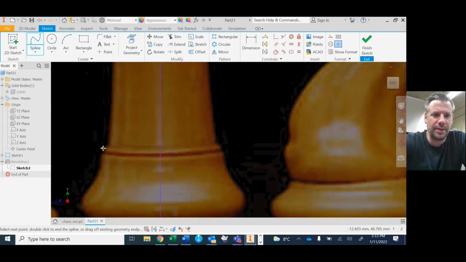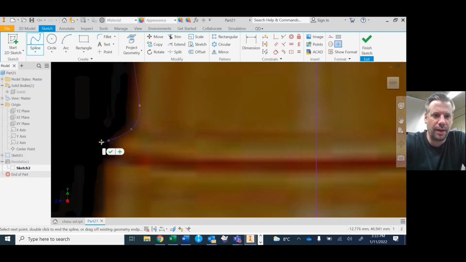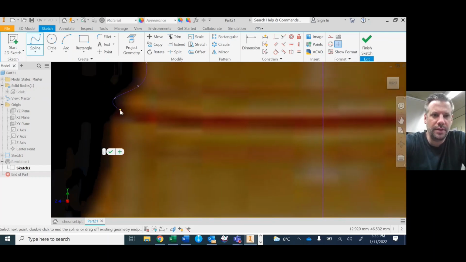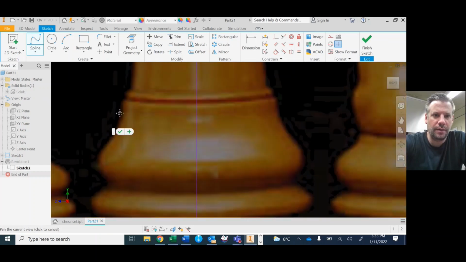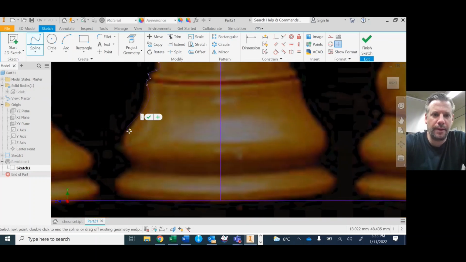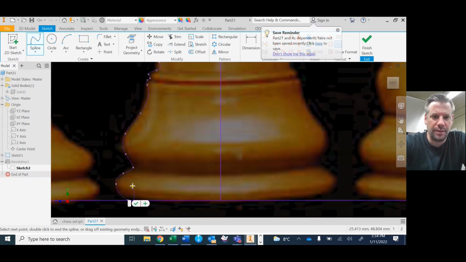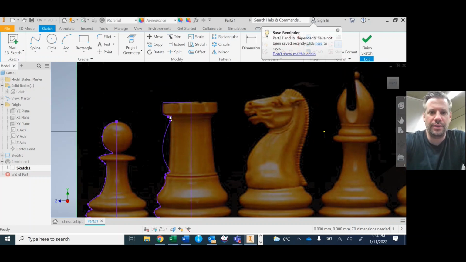I've got some details here that I kind of want. Get a little bump going there. And then keep tracing. The line kind of gets better as you go. And then I want it to meet that baseline and click OK. All right, oh, that's interestingly curved.